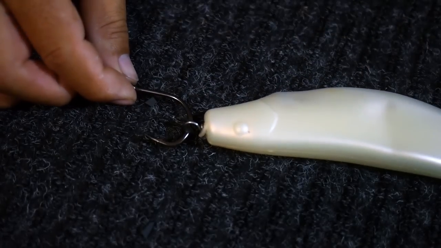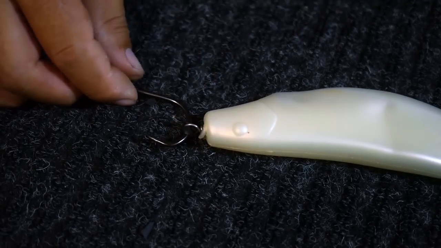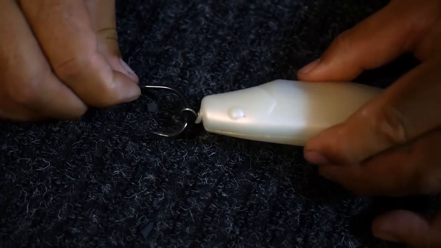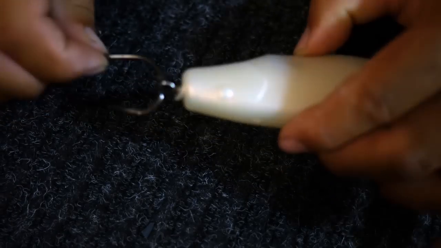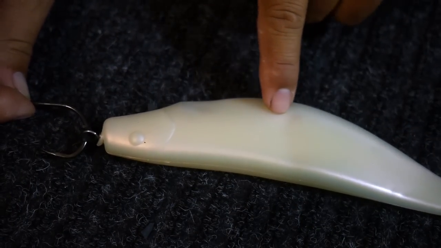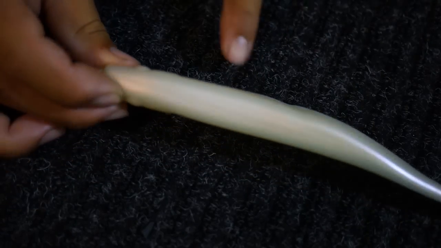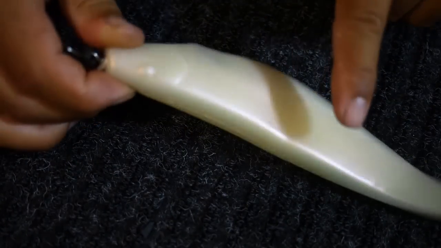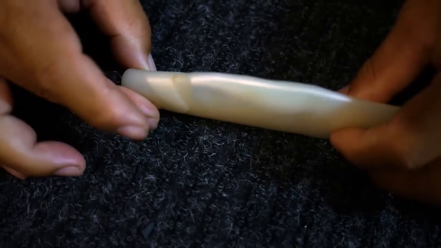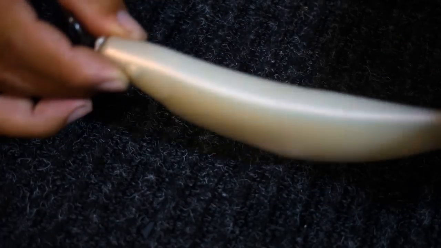This bait is completed. As you can see, we've got the two hook retainers sandwiching the coil there. That way it can't slide up and down the hook. However, it can go side to side with no problem and that'll keep the action correct. I've got our two inch weight there, which is about a half an ounce into the belly of the bait. What that's going to do is going to keep the bottom of the bait towards the bottom. Without the weight, because it's wider on top and thinner on the bottom, it's going to swim upside down and we don't want that. So that two inches or roughly half an ounce will keep it top center there and allow it to swim more naturally.